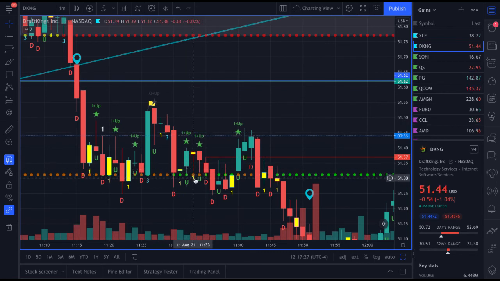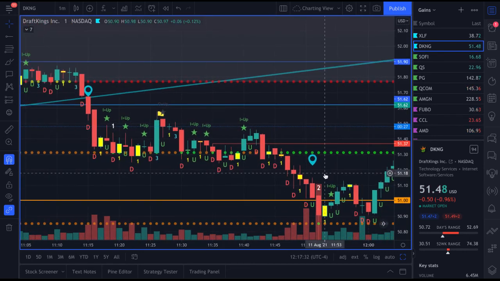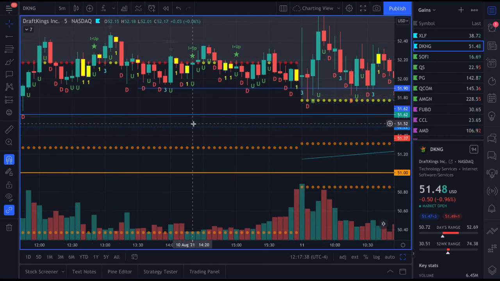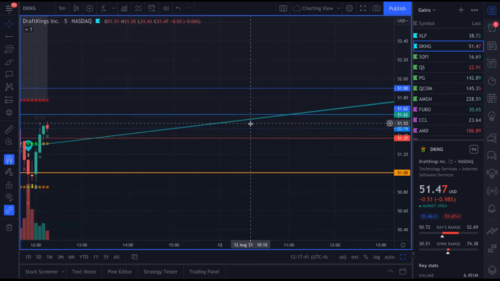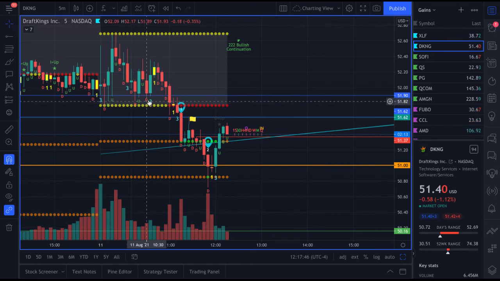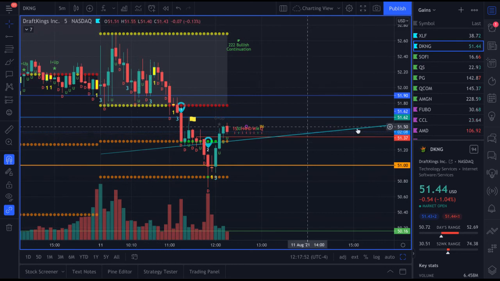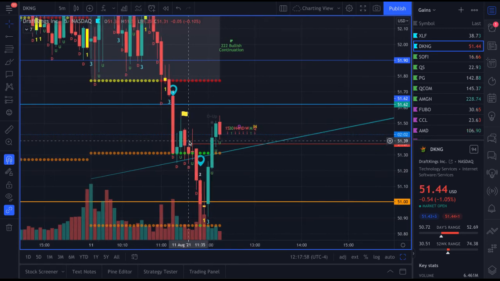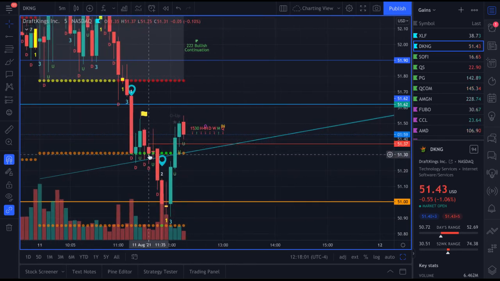Got a bit more comfortable after it reached the first target of the ORB strategy. So again, it plots, actually, let's just go to a higher time frame. Okay. So again, it plots the opening range, first 30 minutes. You can actually set this indicator to plot the first hour, but I use the first 30. And so yeah, I went back to looking at the 5 minute after I got a little more comfortable, after it crossed over that target again. So that was around this candle.